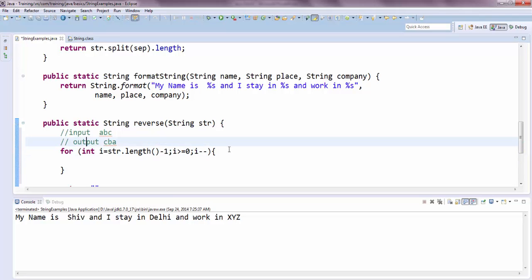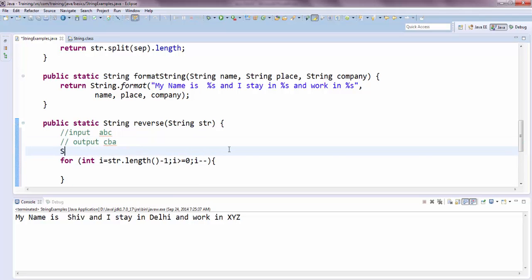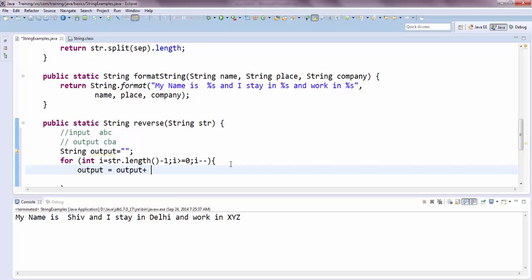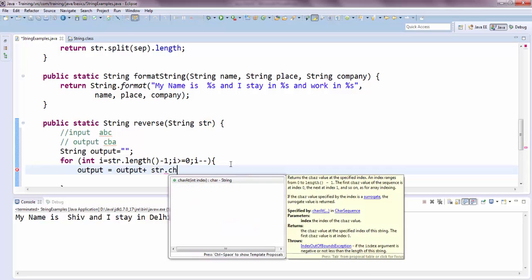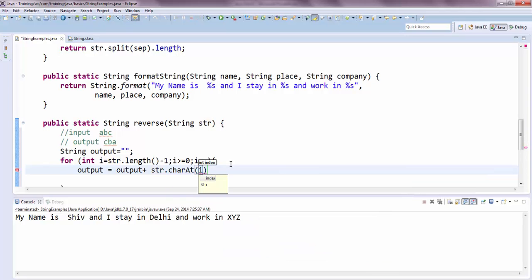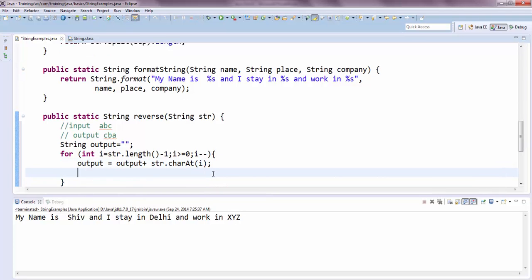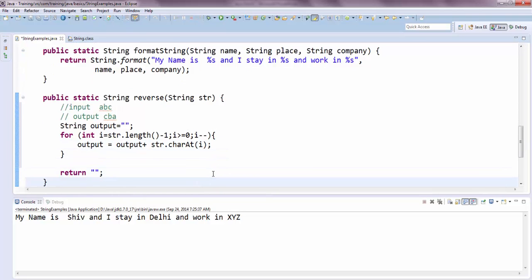What I need to make is a return string which will be the output. I will define it with an empty literal, then I will say output plus str dot charAt i, then I will return that output.